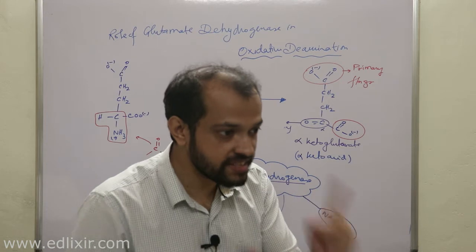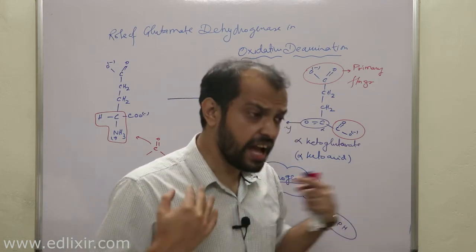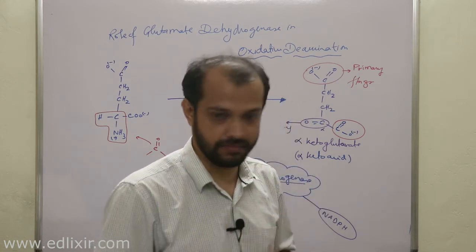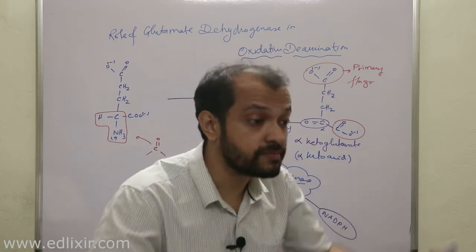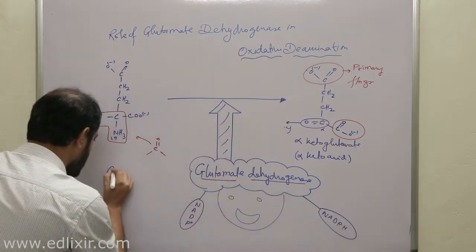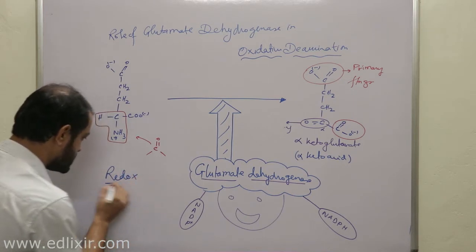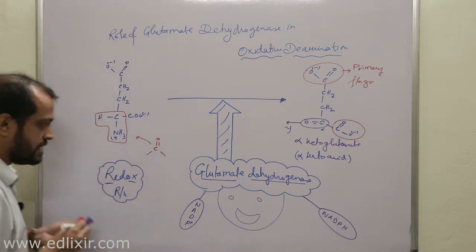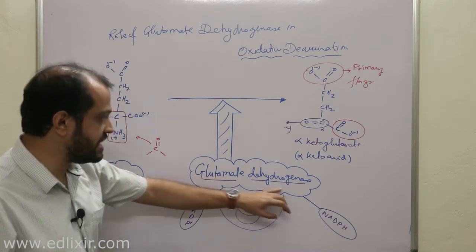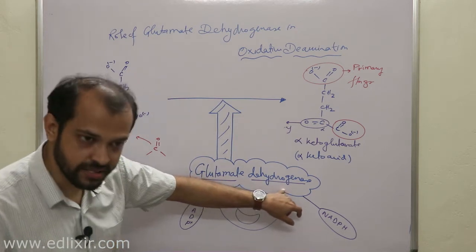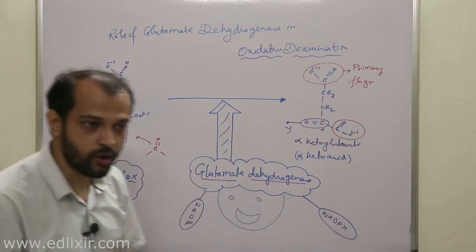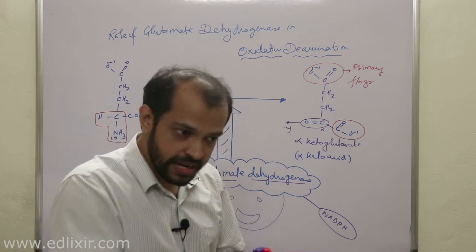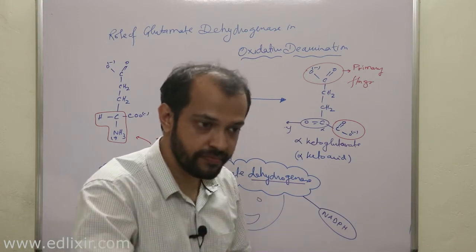That means, suppose I am glutamate dehydrogenase and I am performing oxidation as well as reduction at the same time. That means I am performing a redox reaction, right? Redox means reduction and oxidation at the same time. Now an important point: whenever glutamate dehydrogenase performs oxidative deamination, the first thing to understand is that it is taking out hydrogen and introducing oxygen.